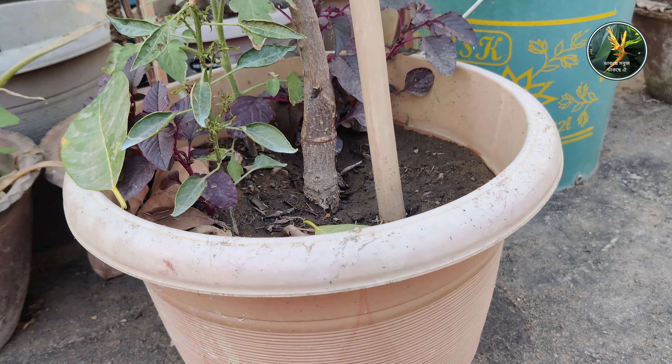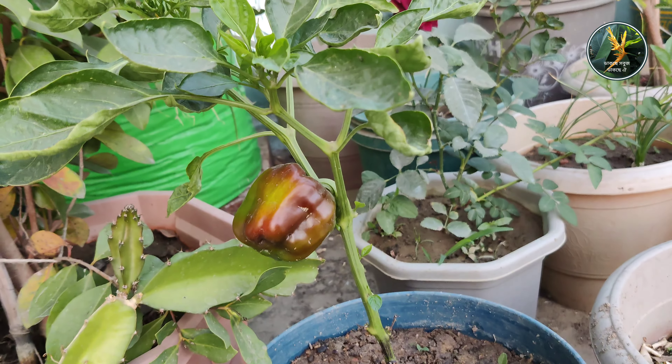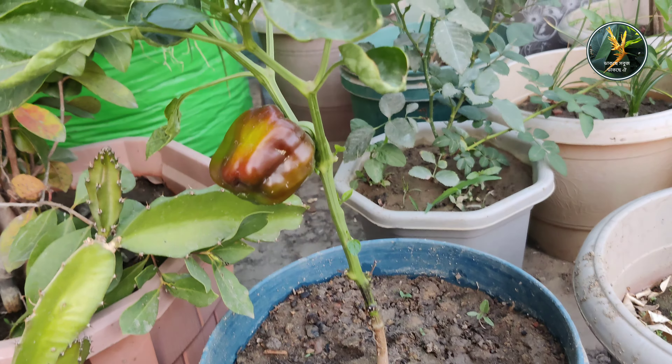Now let's come and see the jackfruit plant of my rooftop garden. I planted it in a tub and it has grown up this year so healthily. It's a tub of 18 inches in measure. It has grown up and its stem has been so healthily standing in that tub. This year, this jackfruit plant has been flowered and fruited. I don't know if it will grow up to its original size or not. But when it grows up, I will show you in my next episode its actual size. It has grown up to this size now, and the health of the plant is standing like this.